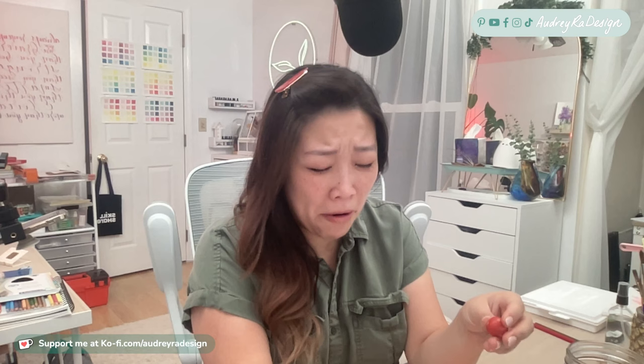I'm trying to describe, it's not as juicy as I was expecting. The texture was a little bit mealy. That was so weird. Let me try it again. I'm used to my cherry tomatoes. Granted, I did buy a slightly different variety this year. And then again, with all the crazy weather, I don't know if that affected its taste. Oh. That one was terrible. That one was really terrible. Oh gosh. I hope this next one is better, because this is the last one I'm gonna eat. Oh no.